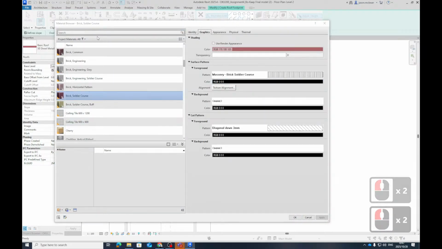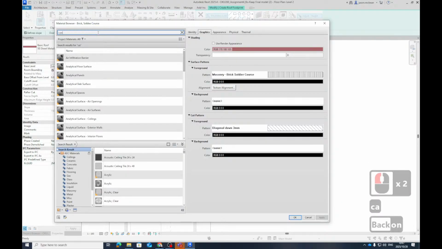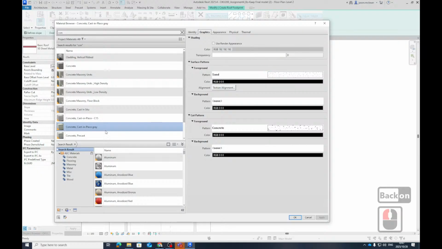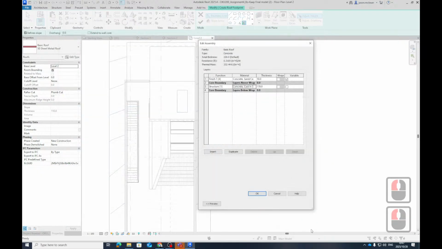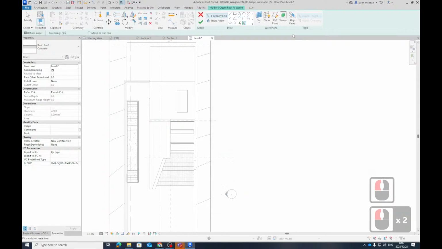You want it to match your other materials because it means if you join things, they'll start joining correctly. So concrete in situ, everything's preset. You see, no, wrong one. It's this one here. It should be all light grey. Press OK. Good. 170, press OK. Done. Apply, press OK. Now I've got a roof slab.